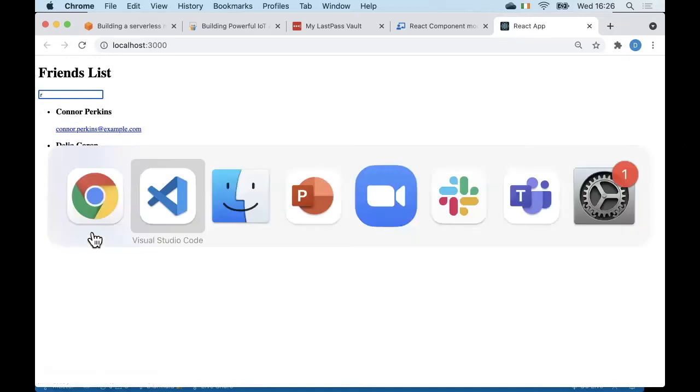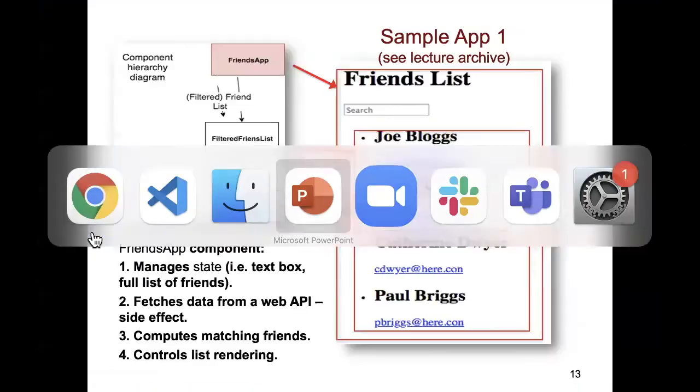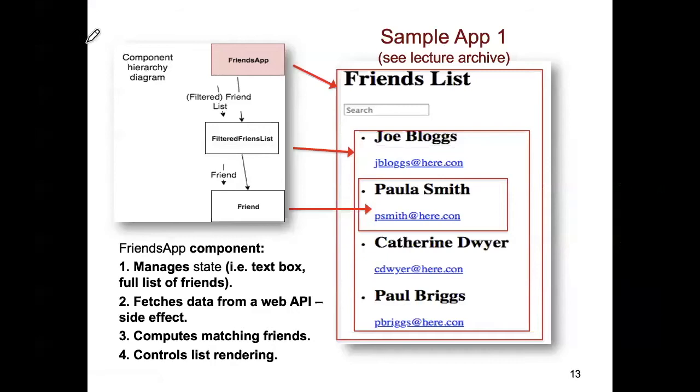Now, I'm actually giving you the component hierarchy for this app. And for now, just don't worry about how I came up with this component hierarchy. We'll deal with that in another lecture. So this is the hierarchy. And you can see from my color coding, the component at the top of the hierarchy is a stateful one. These two components are stateless.